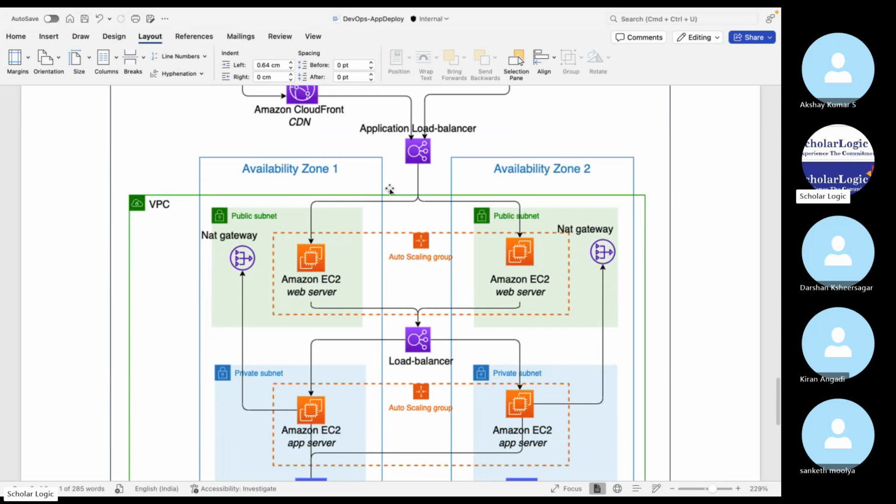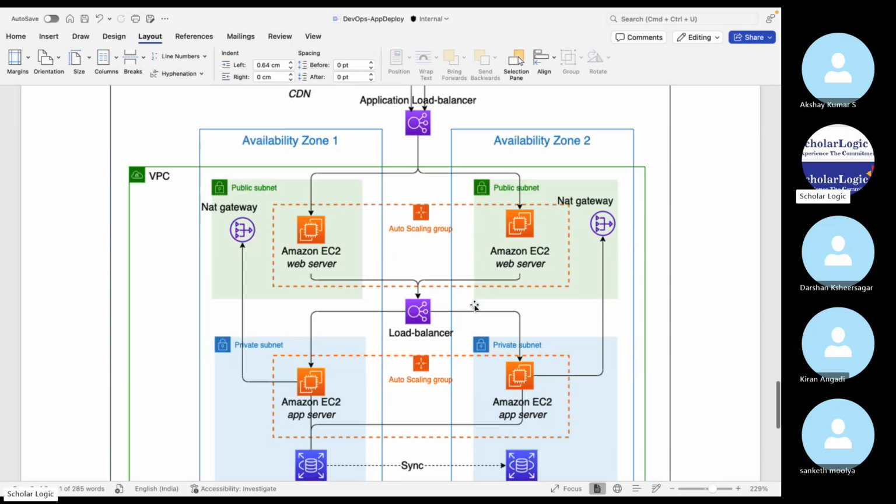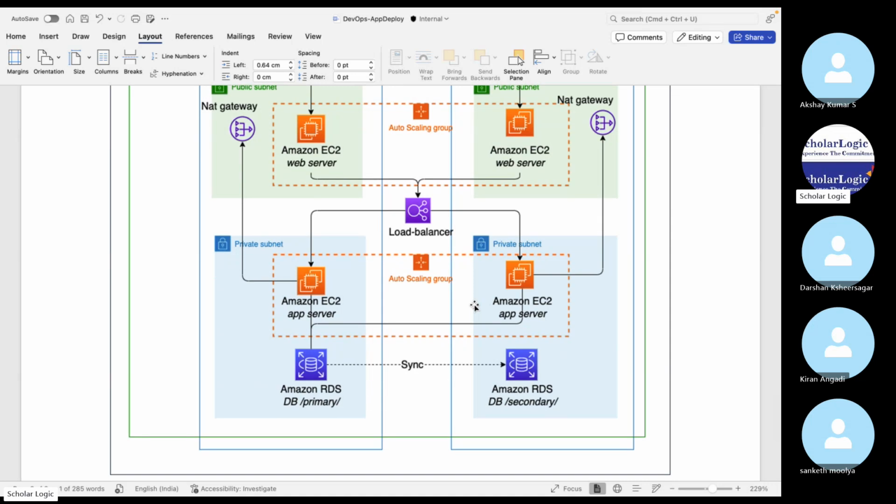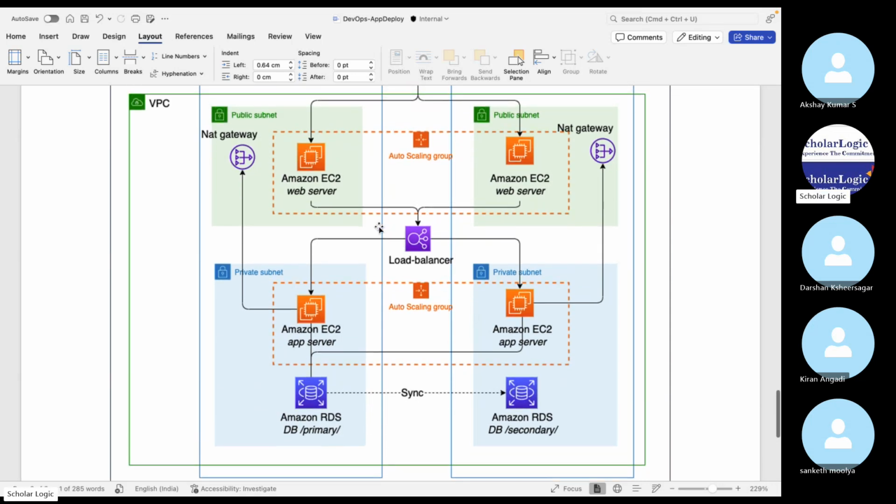The only thing with respect to three-tier architecture here is that you are separating and deploying the application, say the front-end application in one layer and the back-end application in another layer. That's the only thing that you're doing. So only the front end will be in the public subnet. The backend and your database will be in the private subnet.